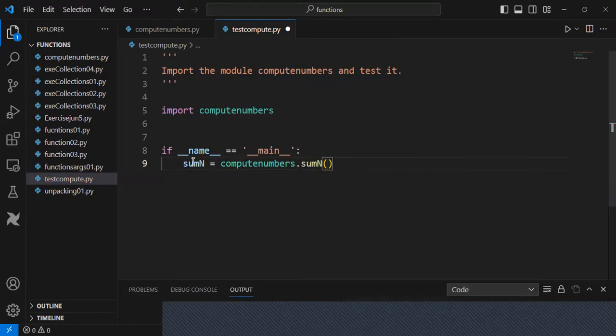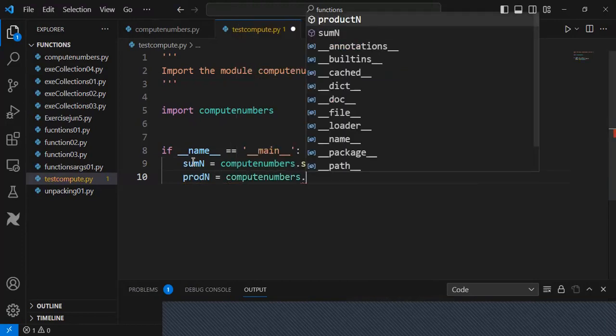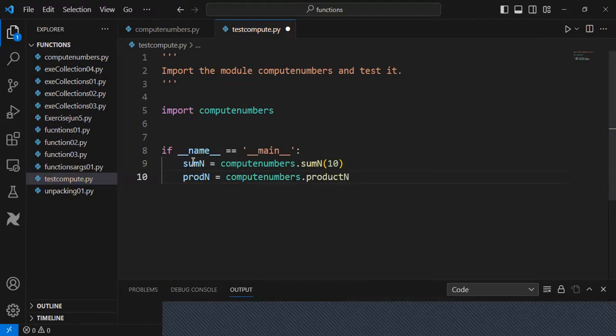Sum of n numbers is essentially we would like to compute for 10. And similarly, we have prod n as the variable name. And then I use the module name compute numbers dot product of n numbers, and then we'll pass 5. So this should give us a value of 120, right?